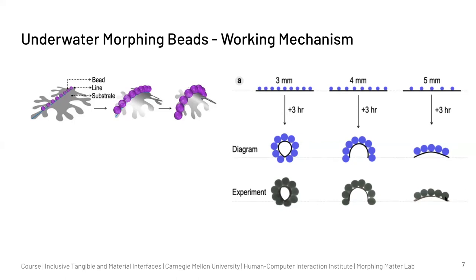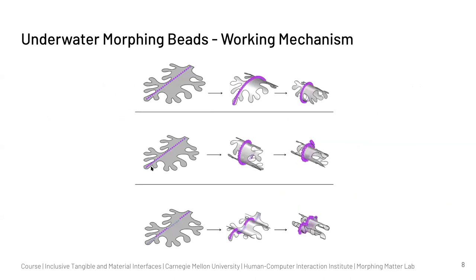And in a paper, we actually talk about how you can do this in a gradient way. For example, if you want a curvature kind of like the Rose of Jericho I talked about, starting as a much smaller slope and gradually curling more. If you want a gradient curvature effect, you might want to play with the distance of the beads. And ultimately, at least for your very first artifacts, try to just place them side by side. Then you will see the morphing effect much faster before you lose patience.